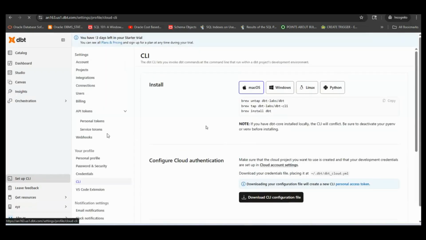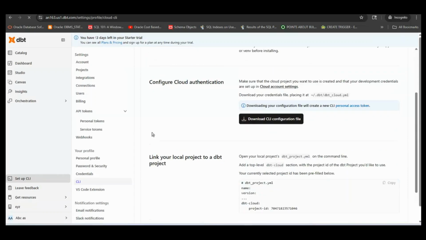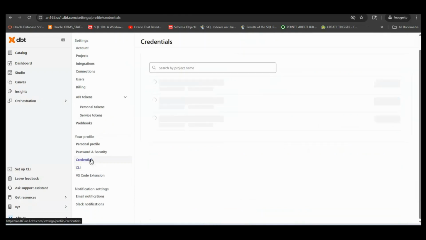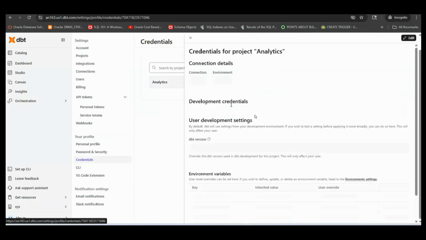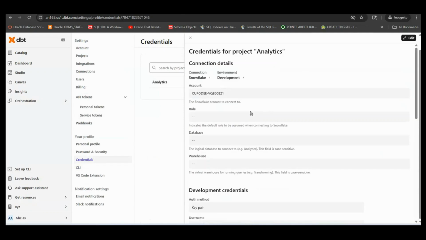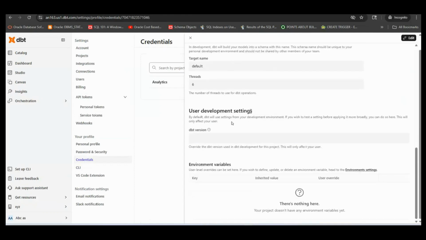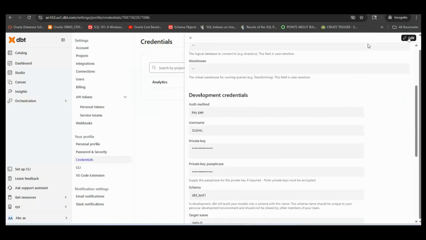Here are all those credentials. Private key, you can edit.